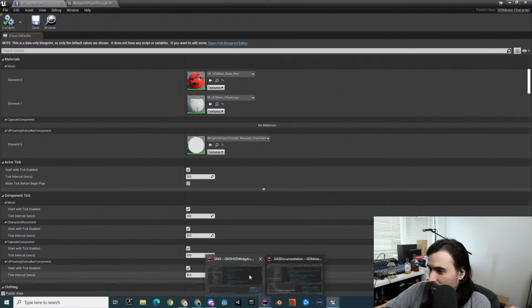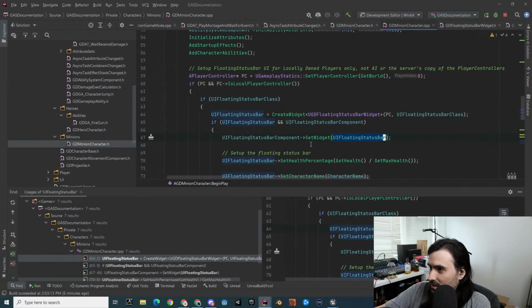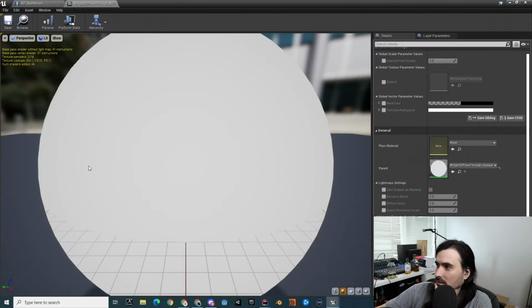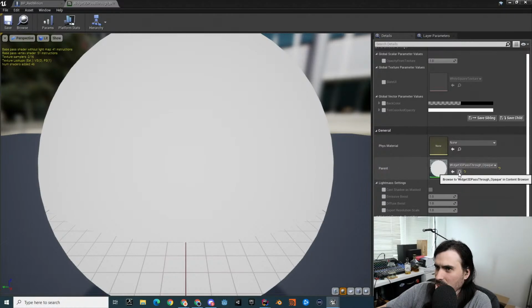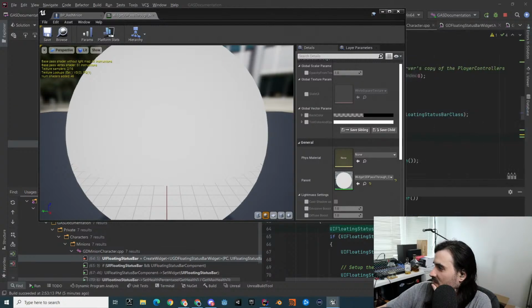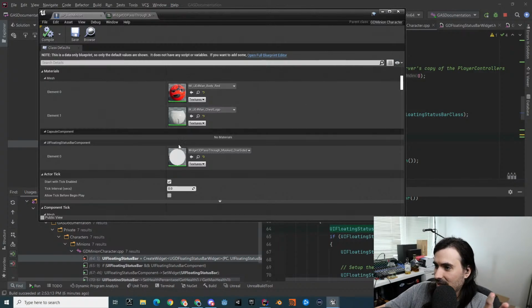Oh, wait. Okay, wait. Let's go to here. This is the material here. Or would it be this? No, this is... One sec. Let me move this over here, and then I'll move you on top. That's the instance. Try checking the material. That is the instance. Okay, so this is the instance, right? Okay, wait. All right, so we come back here. All right. So this is the red minion, right?